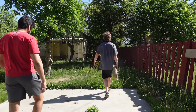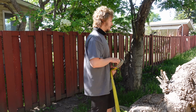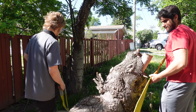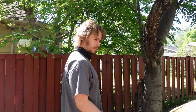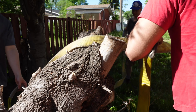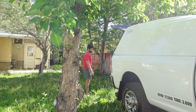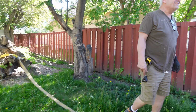Okay, so we're here in Calgary on site right now in an older neighborhood, and we've got this maple burl log here that our client is letting us take away and cut into slabs. So the hardest part's going to be definitely getting it on the truck, so we're just hooking it up with straps, and we're literally going to try and just yank this thing out. That's on there. Okay, here we go.